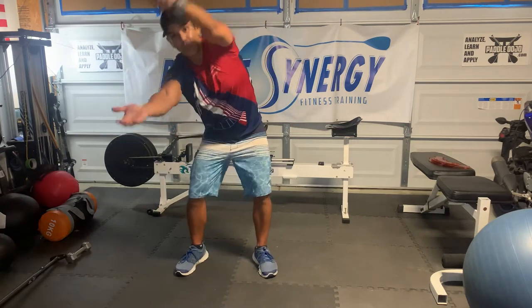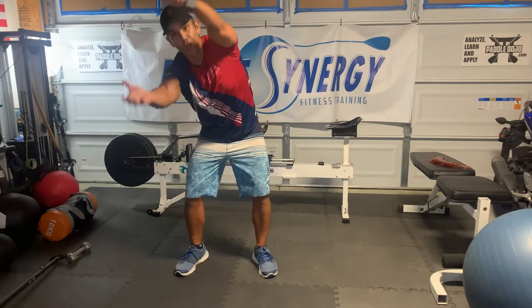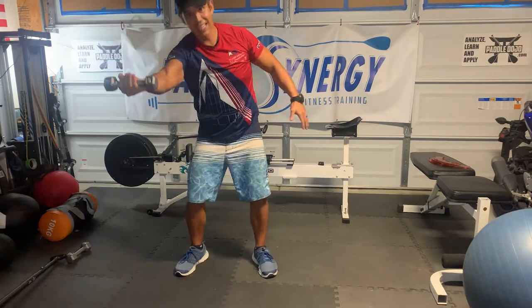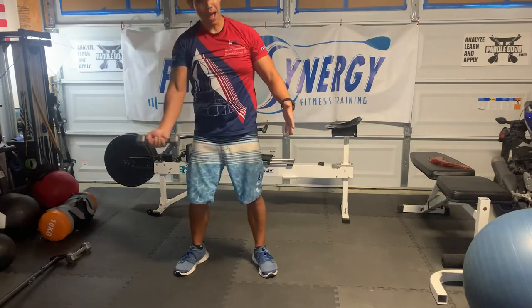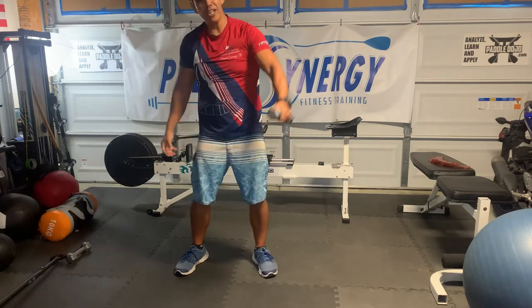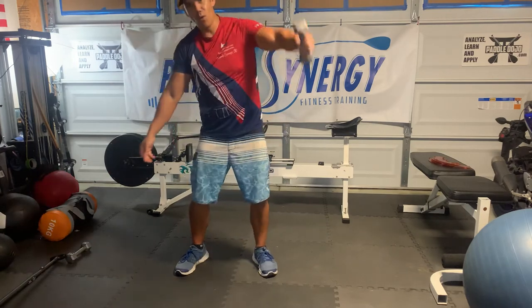Okay? When you grab and you drop that hand, you'll feel the weight here, and then it dissipates, but the weight's still the same. Same thing with that bottom hand on that grab. If you're still pulling and grabbing through the back end, good. If you're competition, do that. I don't have to worry about you.